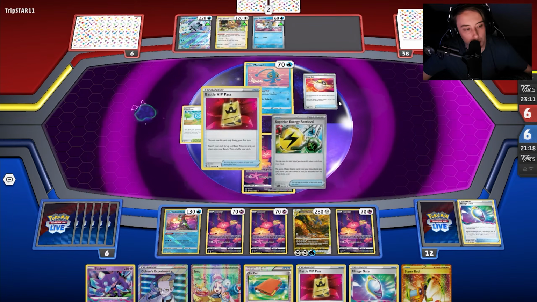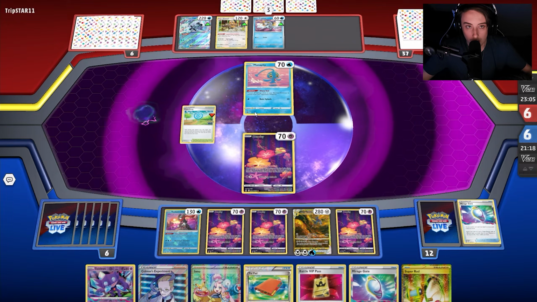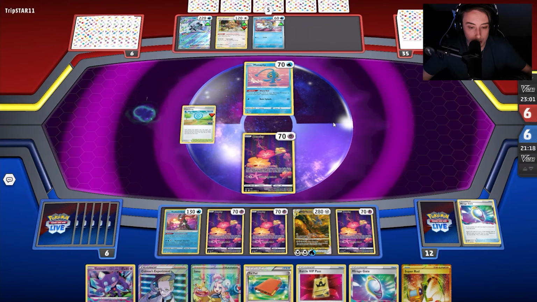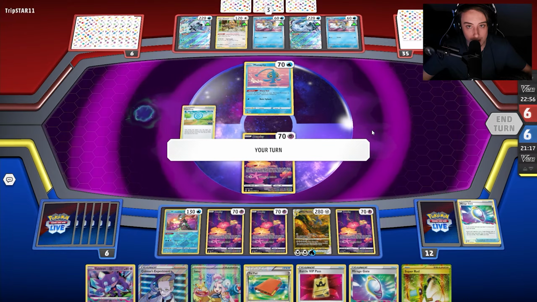My opponent is going to discard. There's the Baxcalibur. The Industrious Incisors for 2. There's another Chien-Pao. Another Frigibax. And my opponent just passes.